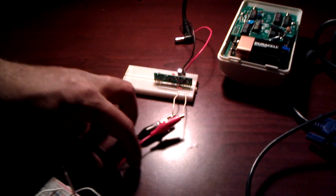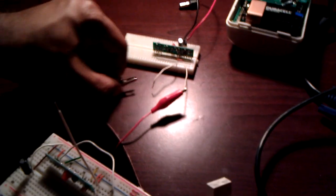Right? So let's fast forward a couple of weeks. And then what I have here is actually the final circuit.